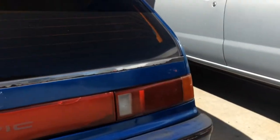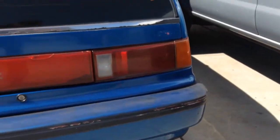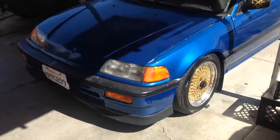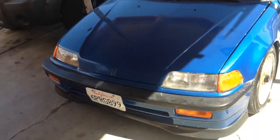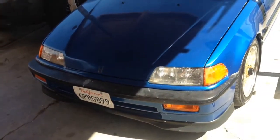Might be an SI one there, maybe. I don't know yet because this ain't no real SI. Clean though. Also got all of these put on. Check out the front end, looking OG.